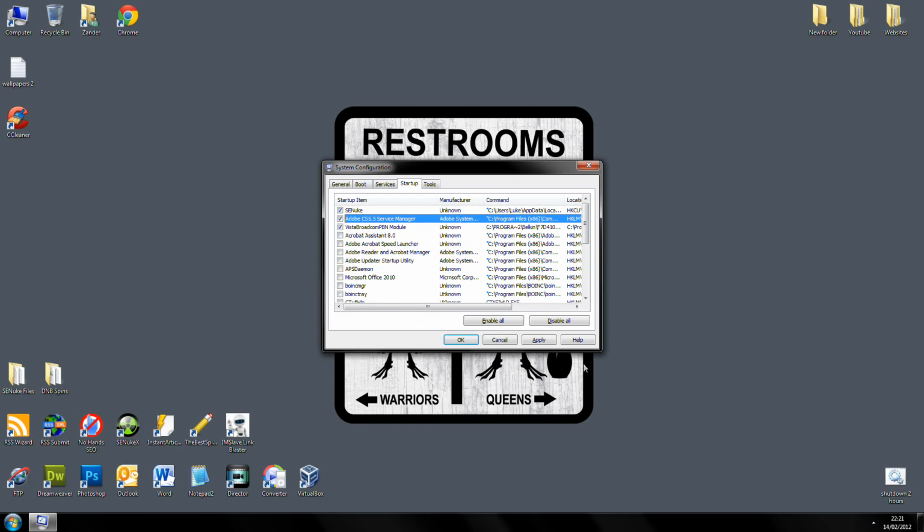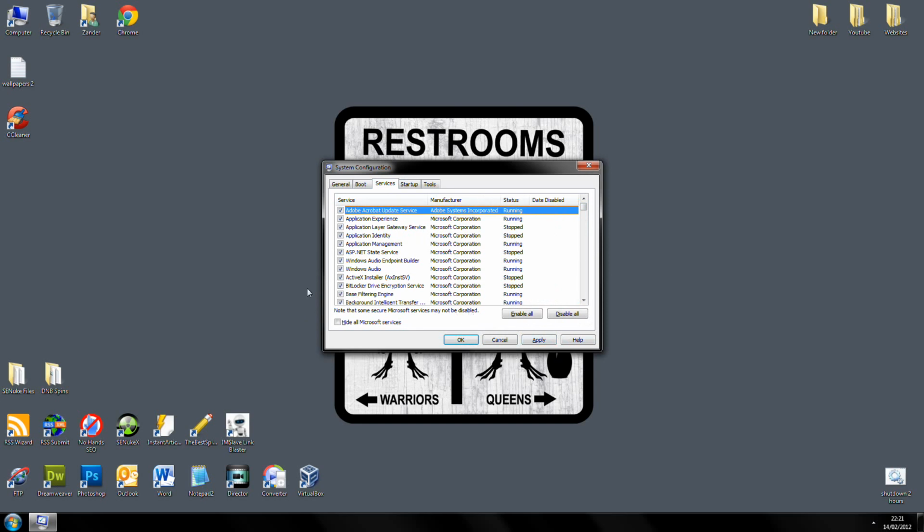Click, and click apply. Next thing you're going to do is go into services. Now, if you're a big geek, you can figure your way throughout this and start switching things off one at a time. If you don't use BitLocker, you can switch that off, etc. But if you don't really know what you're doing with this, click hide all Microsoft software services. By doing this, you can mess around with stuff and everything all works when you restart. You can balls up your PC on this system, altering this, and you'd have to boot up in safe mode to actually get it back on again.